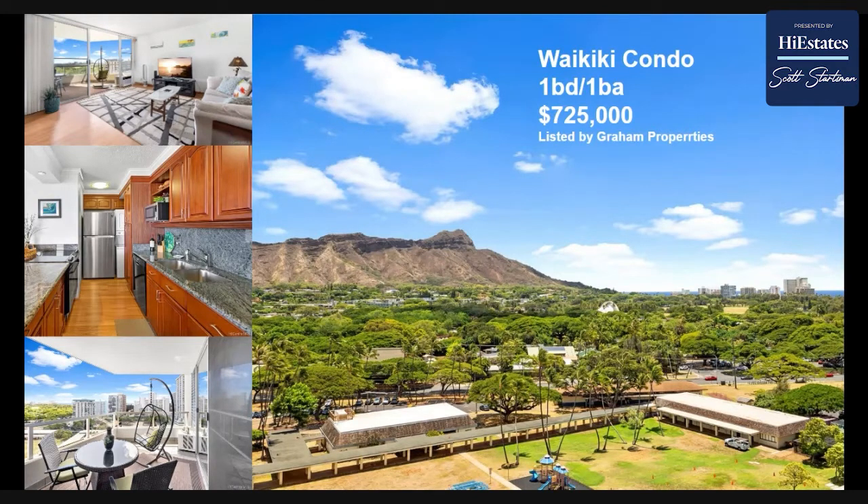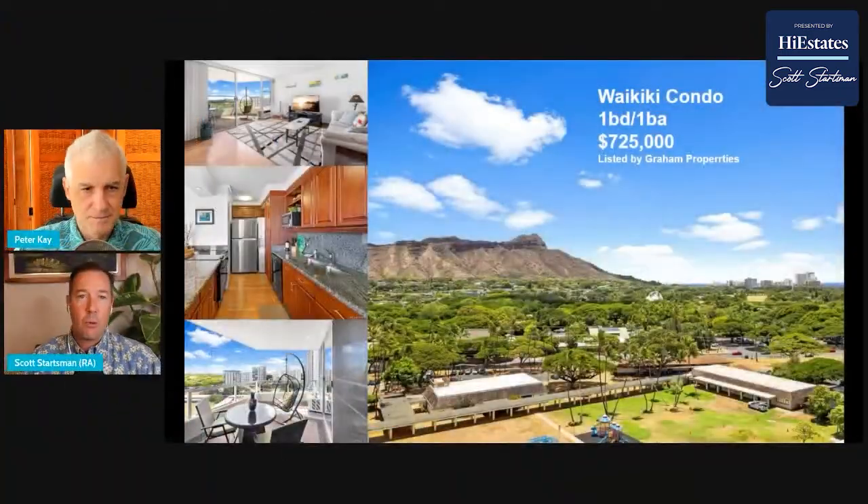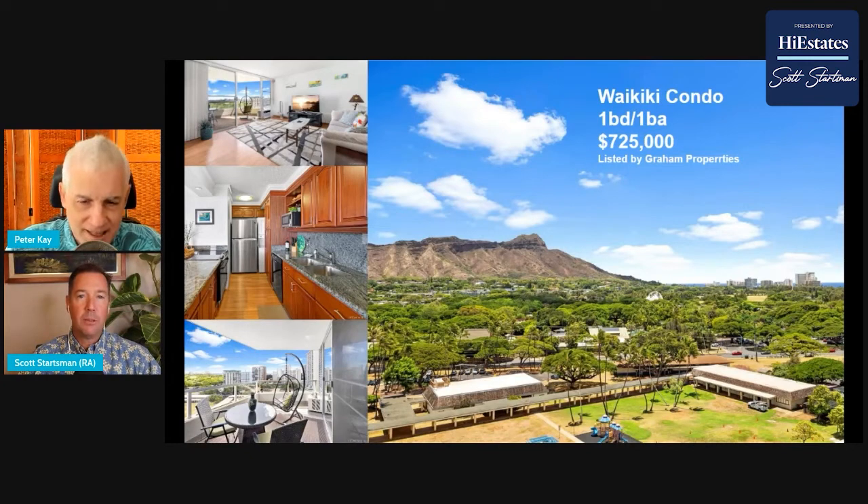If you look at the picture on the lower left, that's the lanai — it's 135 square feet, so plenty of space. You can see part of Waikiki from there, so you've got these sweeping, unobstructed views with a lot of greenery and Diamond Head in the urban core, which you don't usually get. And if you want to get out away from the hustle and bustle of Waikiki, you're basically two turns and 30 seconds and you're on Kapahulu Avenue. Renovated unit, 635 square feet, $725,000.